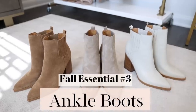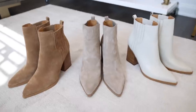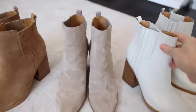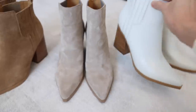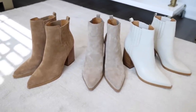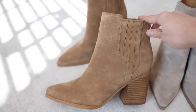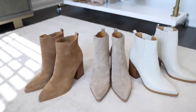My next essential is ankle boots and I recently picked these up in the Nordstrom Anniversary Sale. I love them so much that I literally got them in three different colors. Even if they're not on sale anymore, I would totally recommend picking these up. They are gorgeous, they are by Marc Fisher, and they have a really nice comfortable block heel. It's a good heel height, comes up higher on the ankle, and has a gorgeous pointed toe. I got the white — which is more like a cream off-white — this taupe color, and then the cognac, which is a really nice neutral-toned brown, not orangey whatsoever.